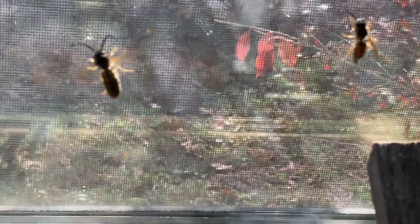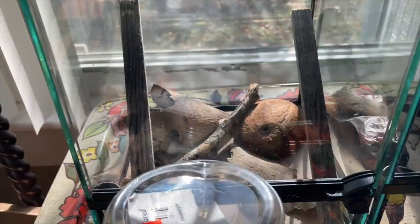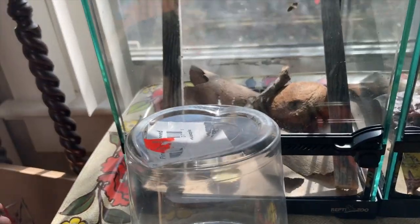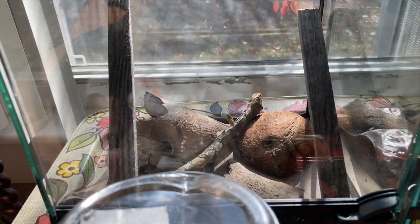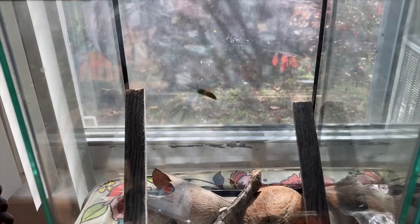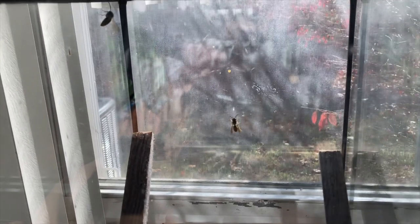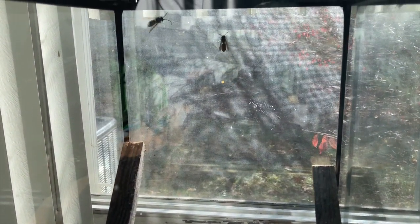What we're going to do now is add another Germanica that we just found at the feeder and captured out there. This is another female worker. We're going to add that one to the habitat now. First, we have to wait for these to calm down a little bit. That way they won't fly out of the habitat during the transfer. So once the direct sunshine has moved away from the window, when the sun changes position, we'll be able to simply add this one into the habitat because they calm down automatically when the direct sun goes away for the day.